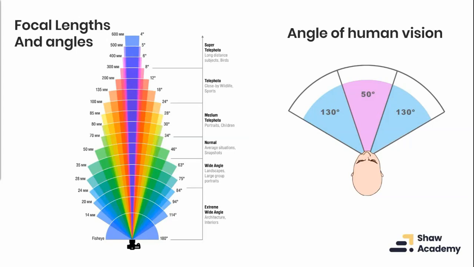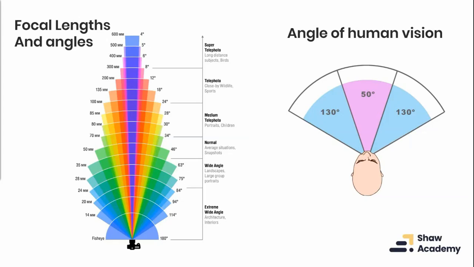And then getting into our telephoto lenses, our telephoto ranges, that field of vision becomes extremely narrow. If you were videoing with a super telephoto, you'd be going with something like a 600mm lens. Your field of vision is extremely narrow at only 4 degrees. And this makes it a little bit tricky to use lenses at both these extremes, whether it's extreme wide or super telephoto. It takes a little bit more practice with these types of lenses compared to when we're using those mid-range lenses closer to our own focused field of vision.